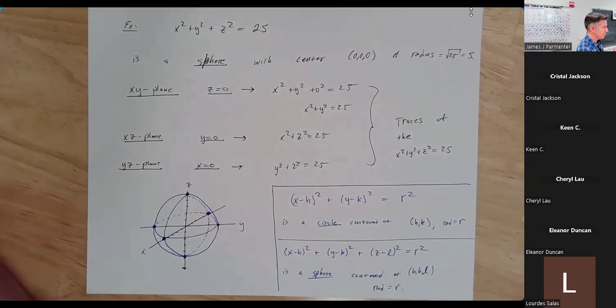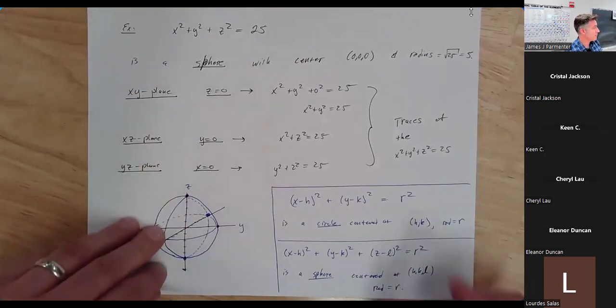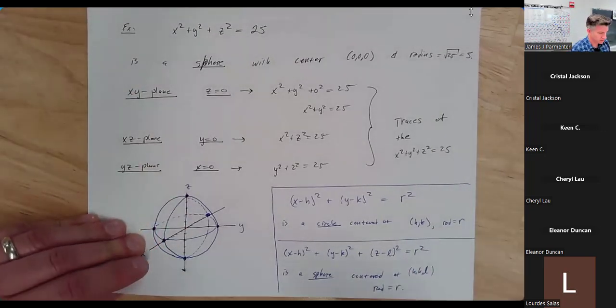And there's a lot of these things where there's a two-dimensional version and there's a three-dimensional analogous version, which is pretty much the same thing. You just add on another dimension. An example of this that we'll see in the not too distant future is the idea of a linearization. We talked about linearization in 17A. We're going to see an analogous version to that for functions of two variables, at the end of this quarter or the beginning of next quarter. And again, it's really just the same formula, just adding on another piece to it.